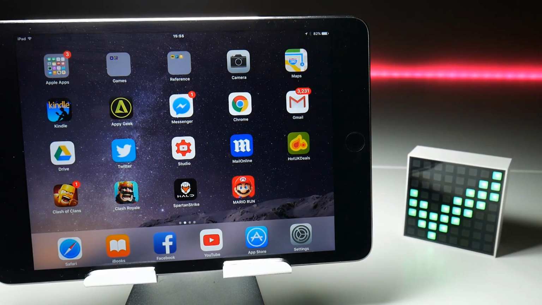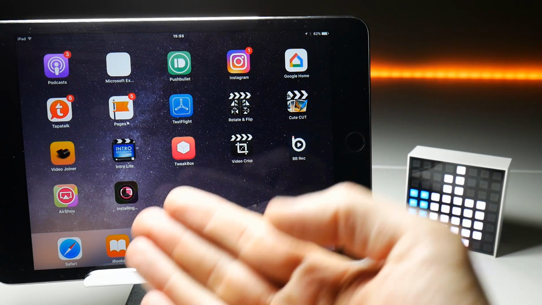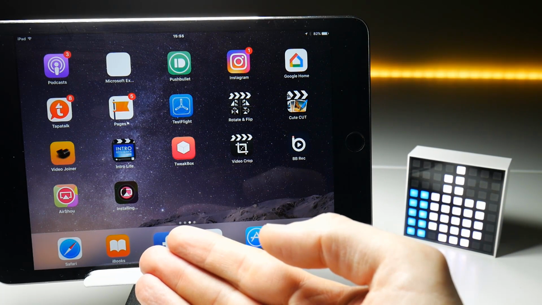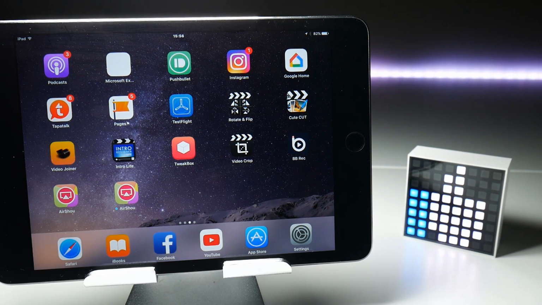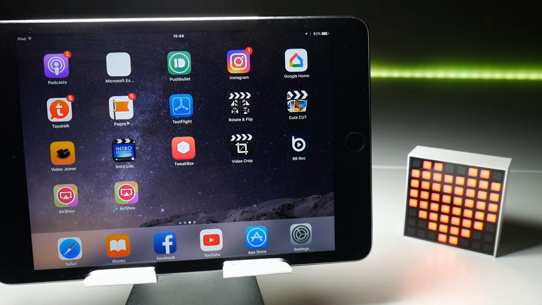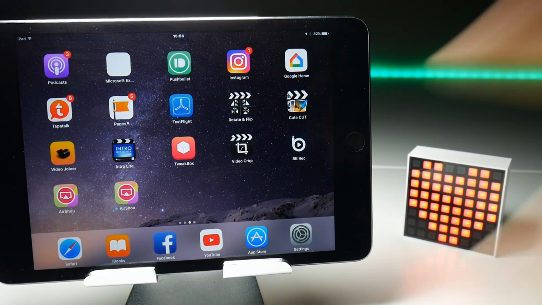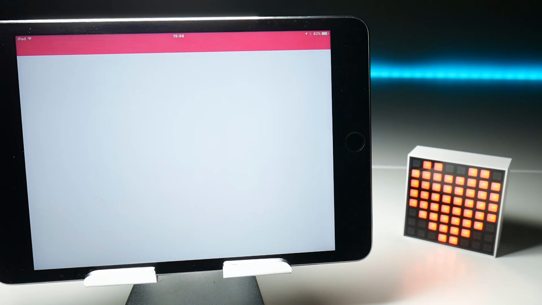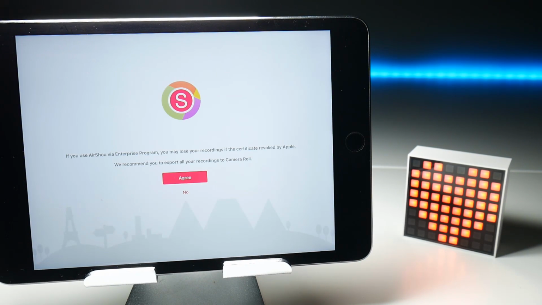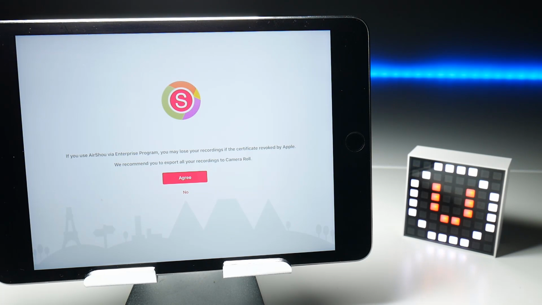On the home screen, you will see that it looks as if it's overwriting the Airshou that I just installed from Tutu. And that's because it is. It's essentially the exact same copy of the application, but a different source. And it's using the same certificate, so I can launch Airshou, but what I've done here is I've simply overwritten the version I got from Tutu. So this is why I recommend Tutu first.